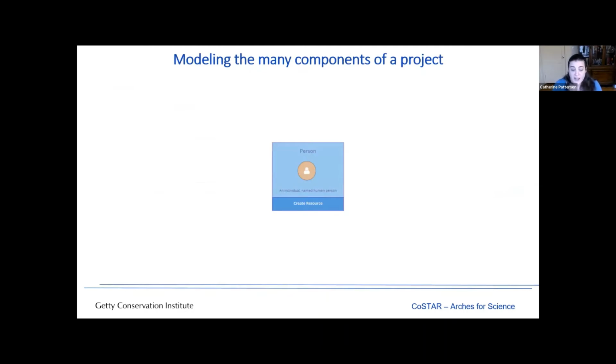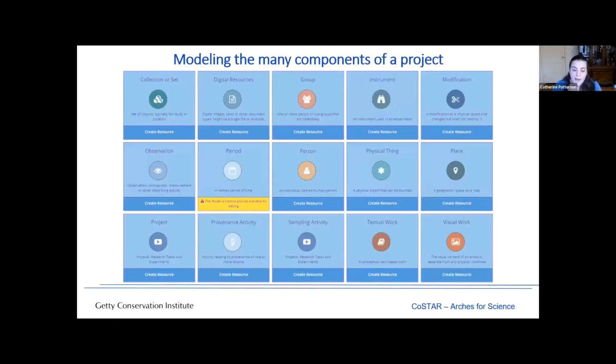Of course, defining just the concept of a person, as we just discussed, isn't anywhere near enough to describe the full complexity of a conservation science project. And so in order to do this, we're creating data models that are just that complex or more, not just for the concept of person, but for many of the components that you need to adequately describe a conservation project, including some that we haven't talked about yet and won't talk about today in any kind of depth.